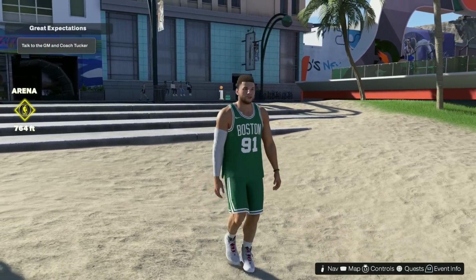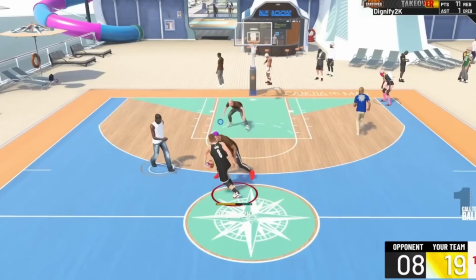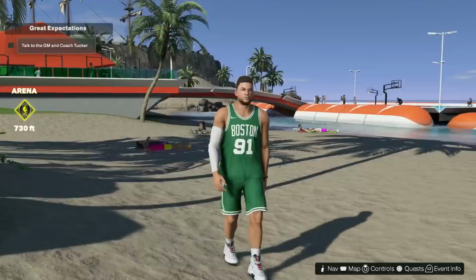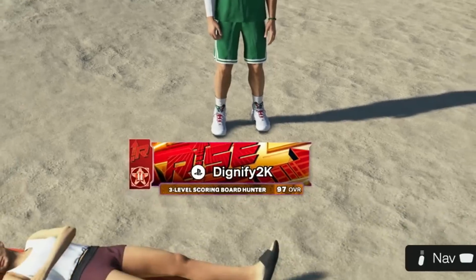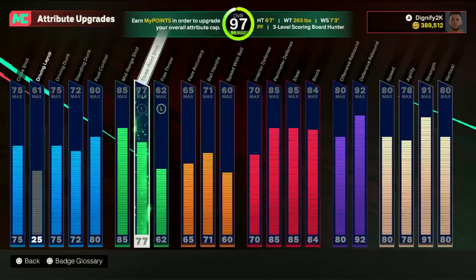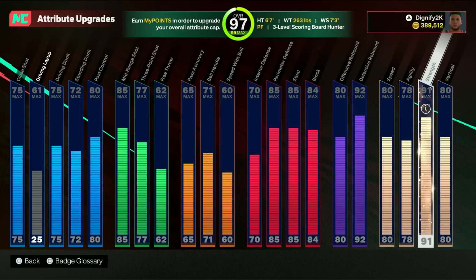Now, if we rewind a few years back, some of you guys might remember the two-way stretch glass cleaner that I made in NBA 2K22. It was actually one of the most fun builds I used all year, and typically I don't really like using builds like that, and it's safe to say that we pretty much replicated that exact same build. As you guys can see, we've got a 3-level scoring board hunter, and I made this build from Rebirth. I'm at 97 overall because the only thing I didn't upgrade was my driving layup, but as I said, you can pretty much do everything with this build.